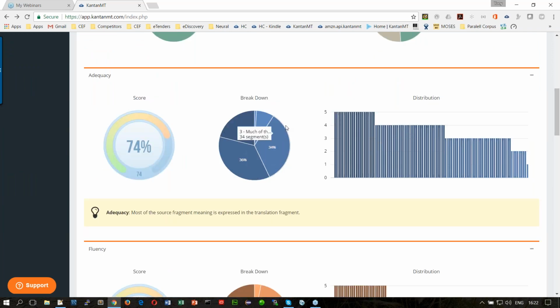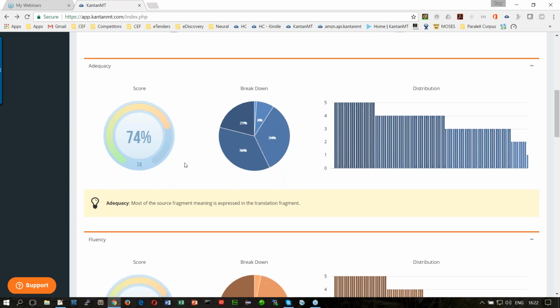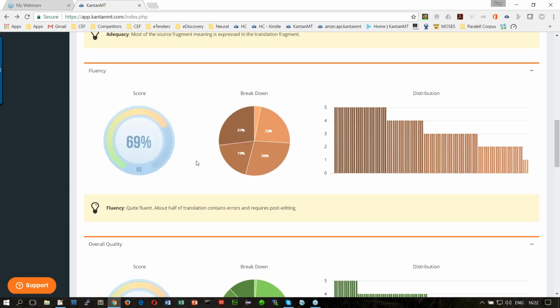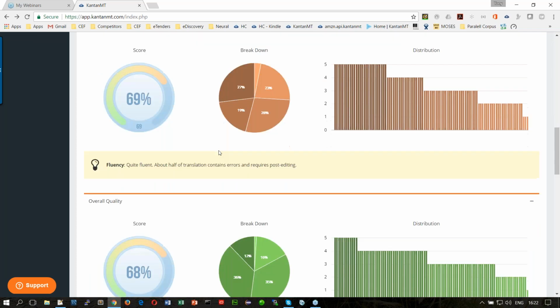And you can see that they gave us a very good adequacy score. There's the adequacy score graded. So 21% of the segments were graded as 5, meaning the highest possible adequacy. Only 8% were graded as a 2 or a 1. So these are the segments that I'd be interested in looking at to see why these segments are bad and see what we can do to improve the engine. You can see that we have fluency here again. 27% of the segments were rated as a 5, the highest possible score for fluency. Again, 23% had little fluency. So I'll be looking at these segments to see what's gone wrong with the engine and to hopefully improve that.